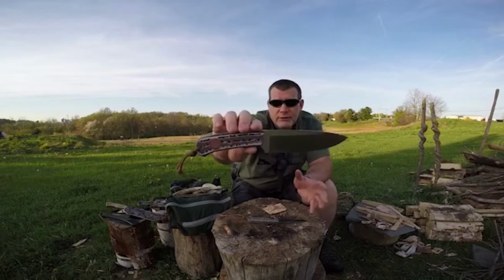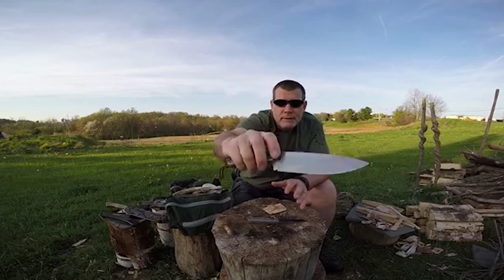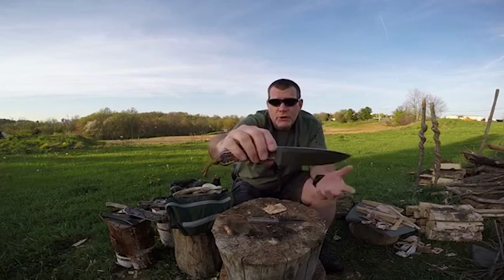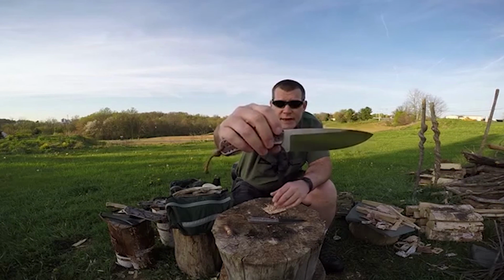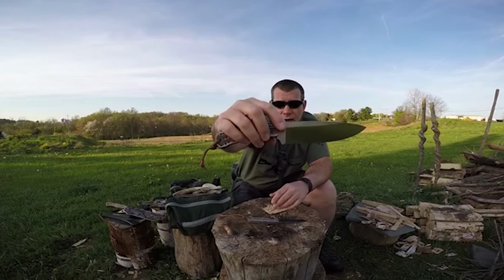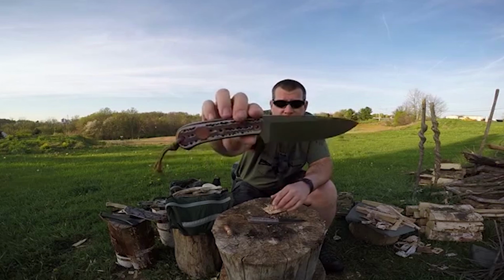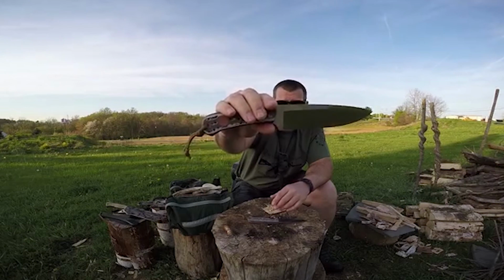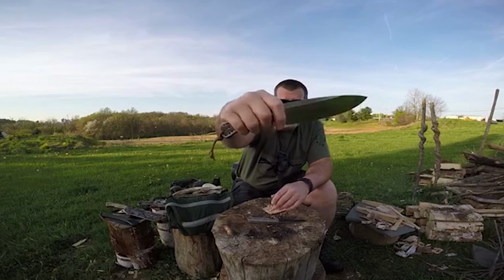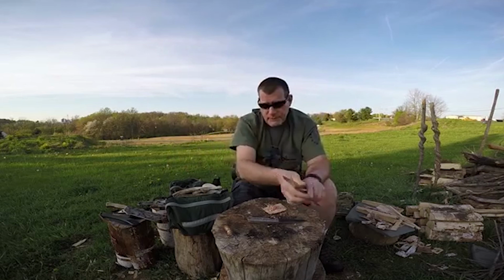Now, like I said on the intro video of these knives, further versions, future versions of this knife, the G10 is going to come all the way up into the Ricasso. Okay, so this whole area right here is going to be filled with G10. Okay, all the way down to the tip of the Ricasso, just behind the sharpening choil there.